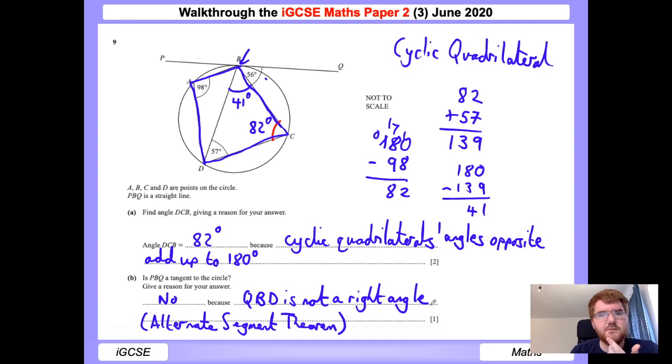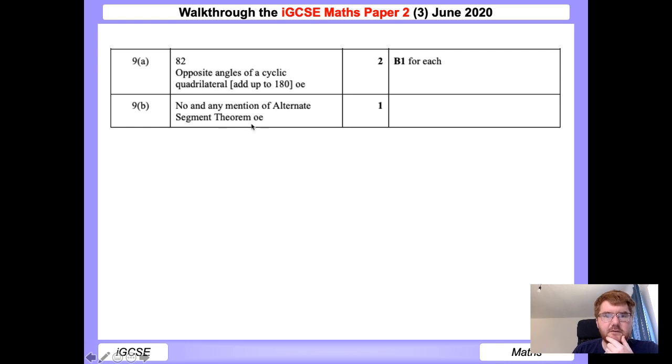But I was going to approach it this way and say QBD is not a right angle. It's actually equal to 97 degrees. But I assumed this was a diameter of the circle. This is how I went about it. But we're not given this because it doesn't go through the center. So this is why we have to refer then to the alternate segment theorem. It's good talking through these questions, because then we can see, okay, that would have been my thinking, but I can now see why this would have to be the answer, because we do not assume that this is a diameter. It's just a chord instead. Okay, let's move on. Okay, so any mention of alternate segment theorem gives you the method mark there.